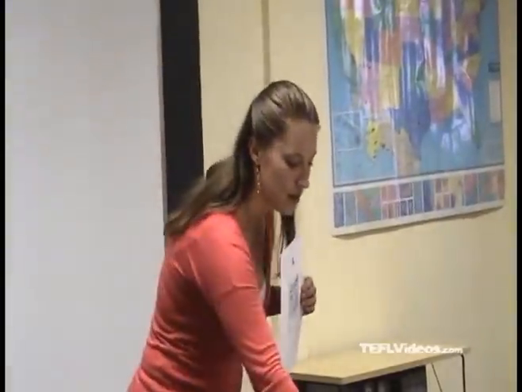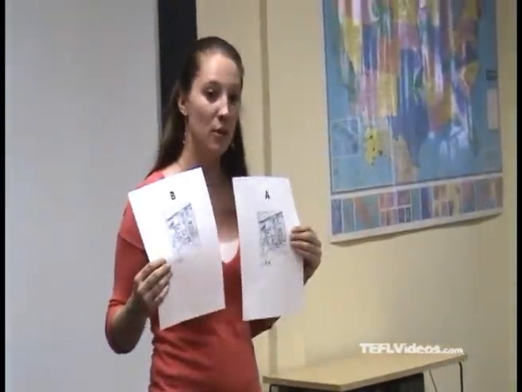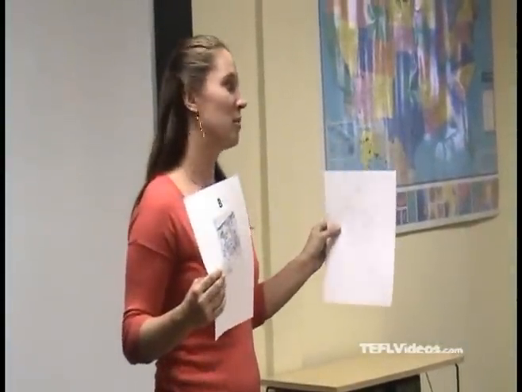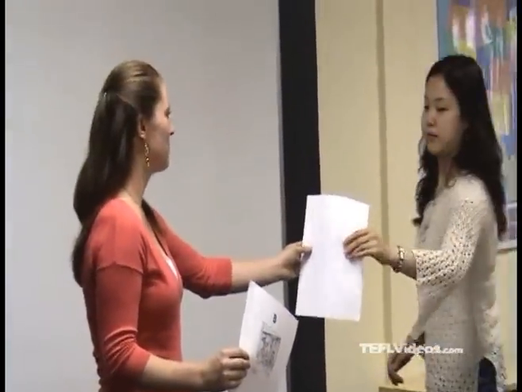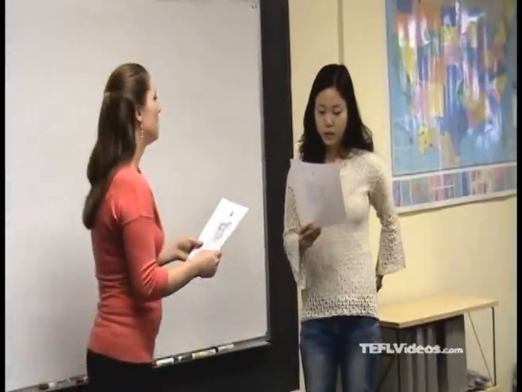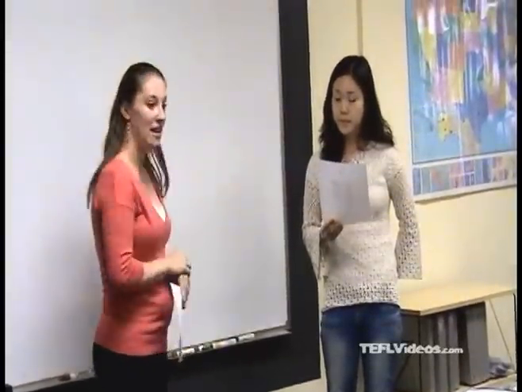Okay, so now we are going to do an activity. We have 2 different pictures. Picture A and picture B. Some people are going to have picture A. Some people are going to have picture B. Wei Chang, could you be my volunteer? Okay. I'm going to give you picture A. I am going to have picture B. I am going to describe what is in my picture. Wei Chung is going to look at her picture and see if everything is in the picture. Something is missing. She's going to find out what is missing.